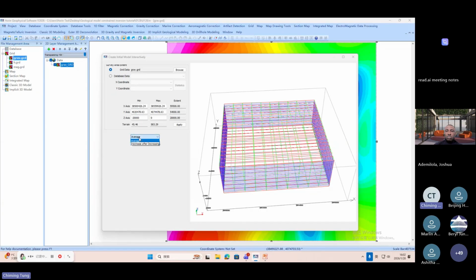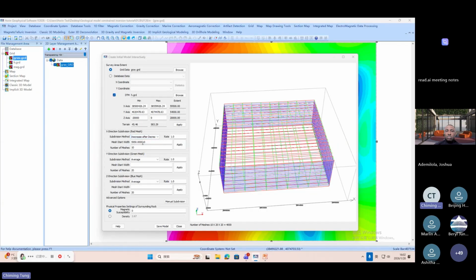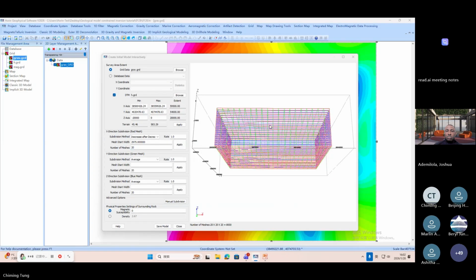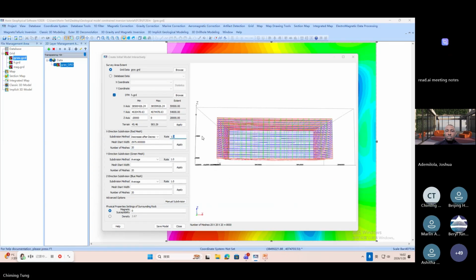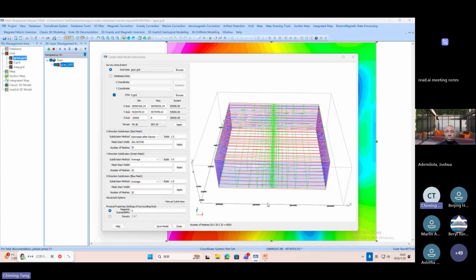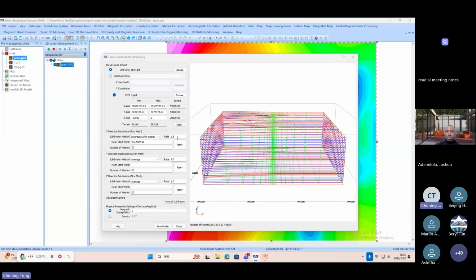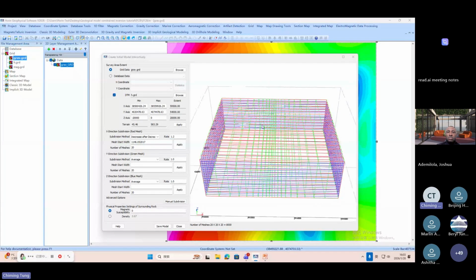Another function is if you want to focus only on the middle, you can use this increase and decreasing. Maybe we'll just use 20 here, and select the rate, for example, 1.5 here, and you can see the middle part of the grid will be denser. So if it's 1.1 or 1.2, the effect will be different. You can just choose which you want.